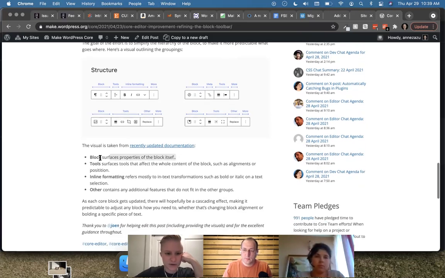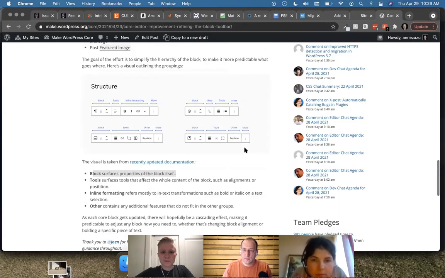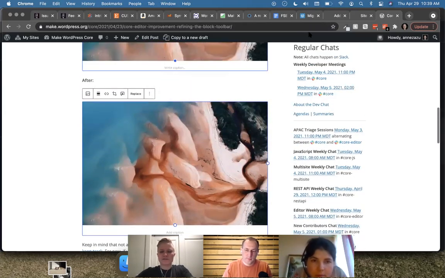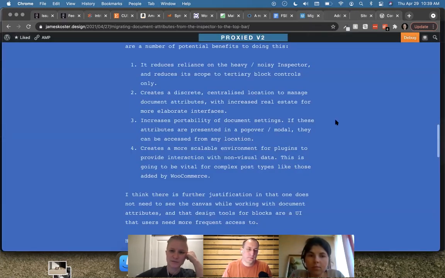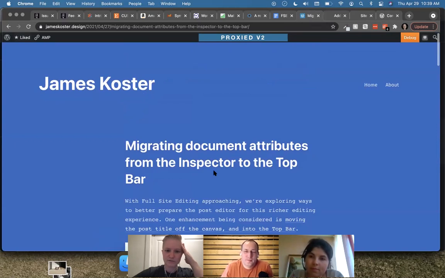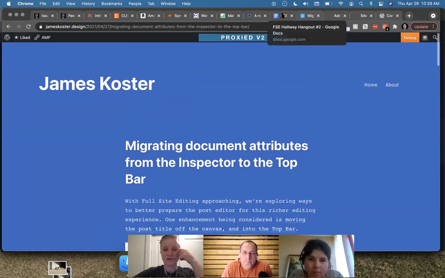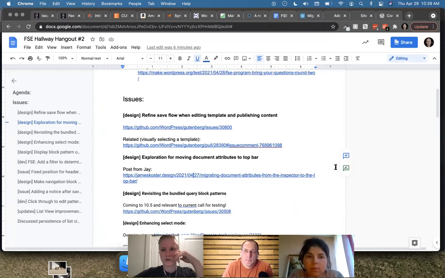I just found a typo. I will edit that. But yeah, it's pretty exciting to see these refinements finally happening, moving into a space of thinking holistically about where things should live, rather than hacking together a technical solution that works, and now moving into that delightful space. I definitely recommend checking out this post. It's pretty cool, and I'll include a link to it in the notes.